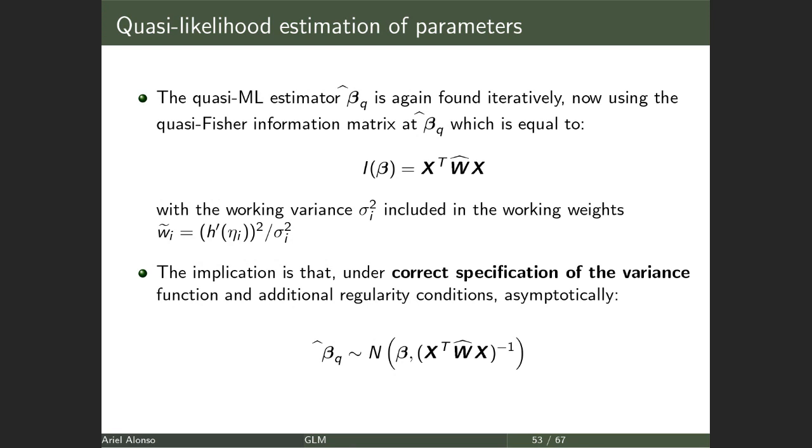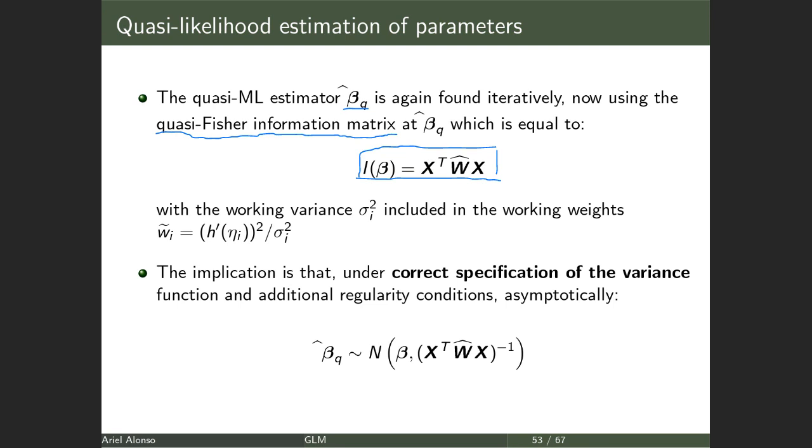Okay, what are the properties of this quasi-likelihood estimator of the parameters? Here you have the quasi-likelihood estimator, the one you obtained by solving the quasi-likelihood score functions. And to solve these functions, again, you can use Newton-Raphson, or whatever numerical method you typically use to solve nonlinear equations. And then you can construct, similarly to GLM, the quasi-Fisher information matrix, which is just given here, the same matrix we saw before.